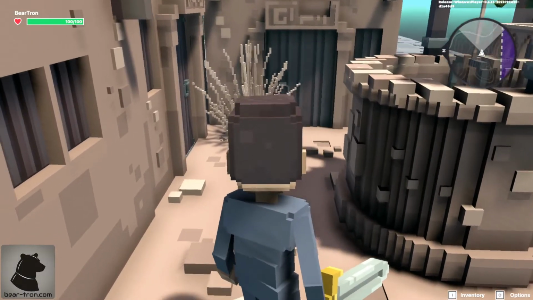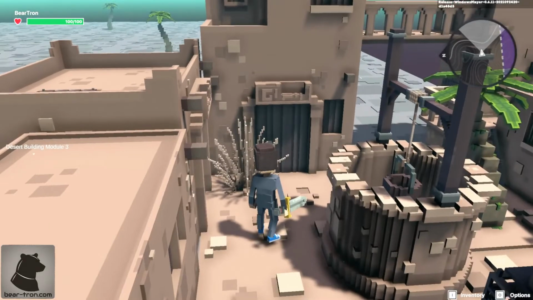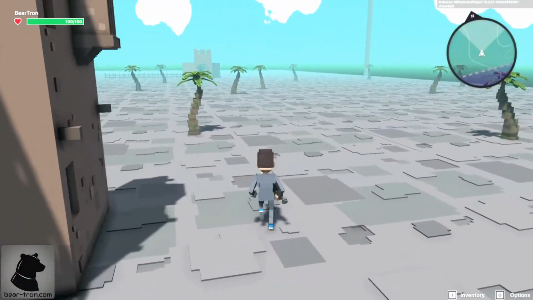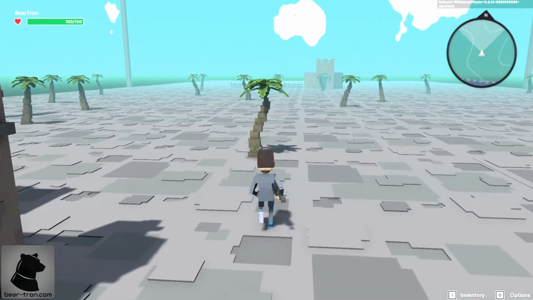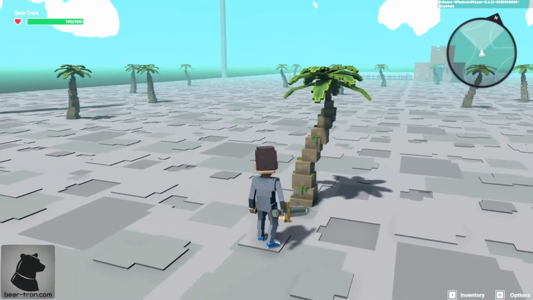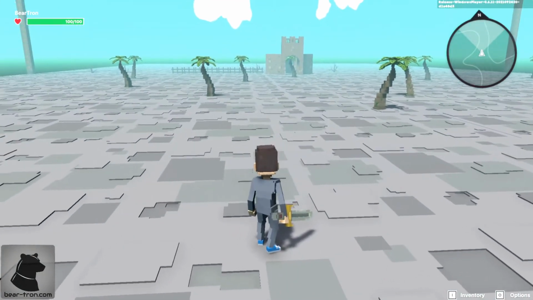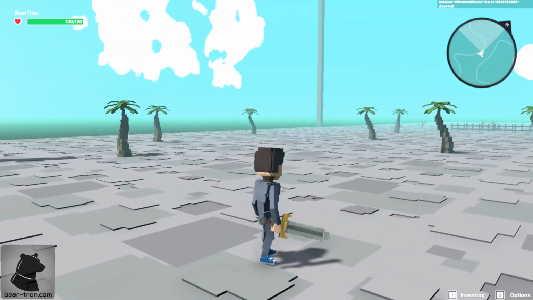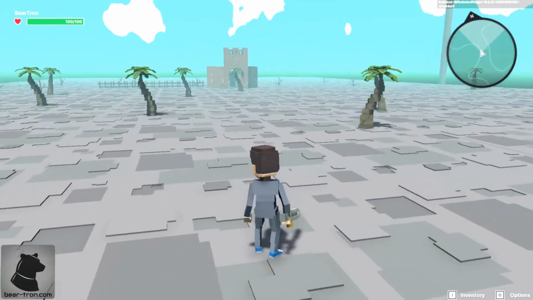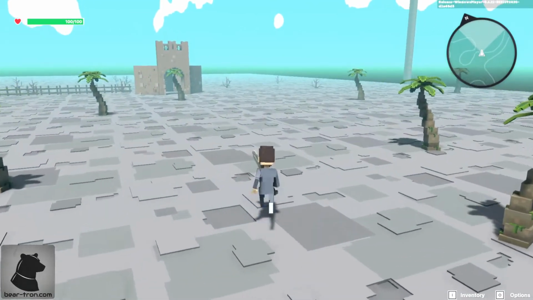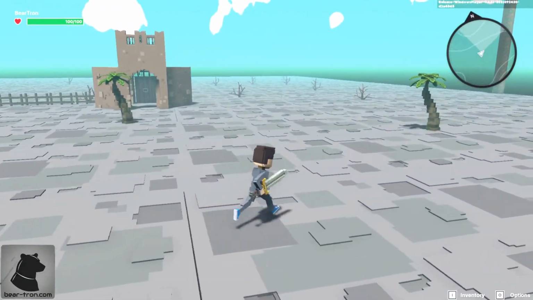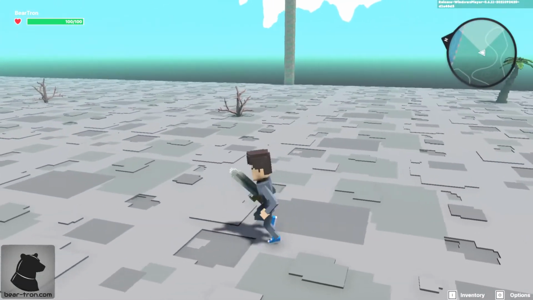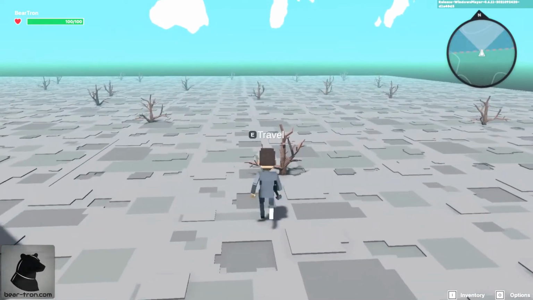So I'm starting here at one end of the land, and to make it clear where I am, I added these palm trees in this section and dead trees back there. You can see that I am between these four pillars. You can also see that the section back there, where there are dead trees, is outside of the land. And if I move up to the edge, it asks me to travel.